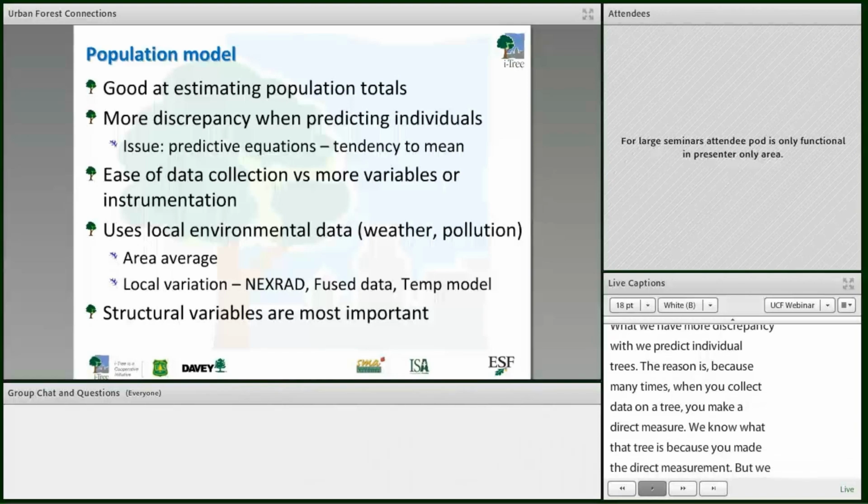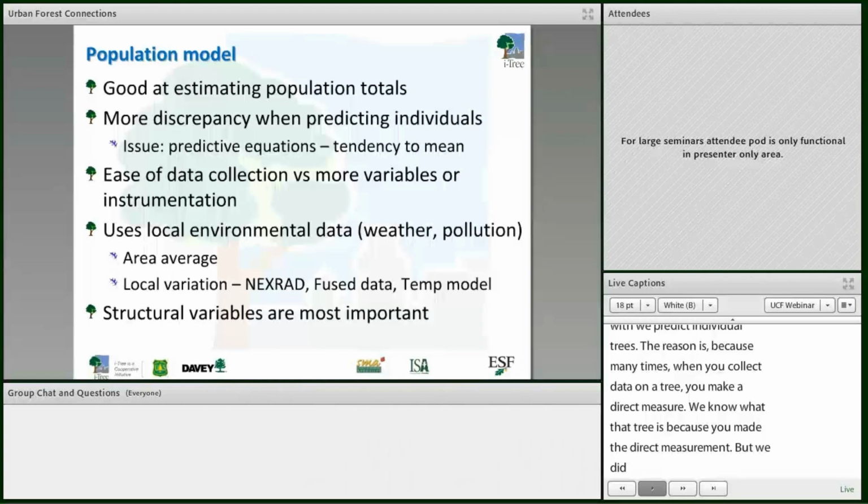So you tell us you have a red maple that's a certain size, canopy, and in a certain condition. We will estimate leaf area. Leaf area is a critical piece, as is leaf biomass, the weight of the leaves. But equations tend to predict to the mean. So what will happen in the end, if you have enough of a population, we're very good at estimating the population, but we may be off on the individual.